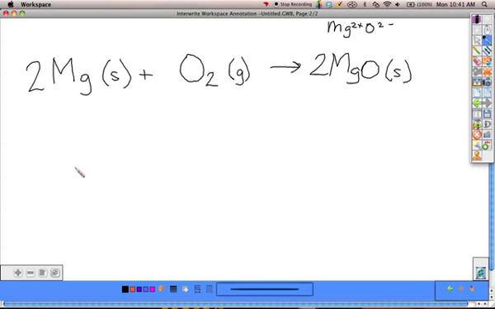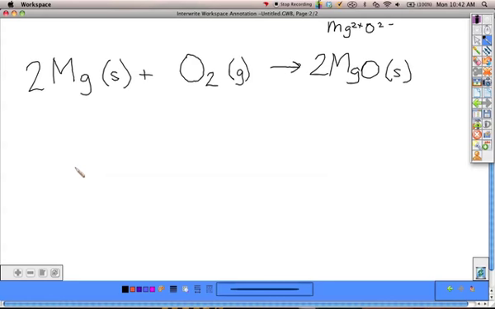So if I were to do this in words, it would be something like 2 moles of magnesium solid, or metallic magnesium would be another way to say that, react with 1 mole of oxygen gas to form 2 moles of solid magnesium oxide. You're going to be able to, by the end of this, transfer those words into these symbols and balance it out. Questions so far?